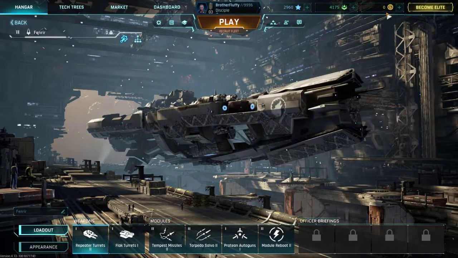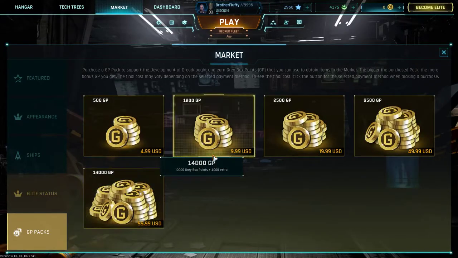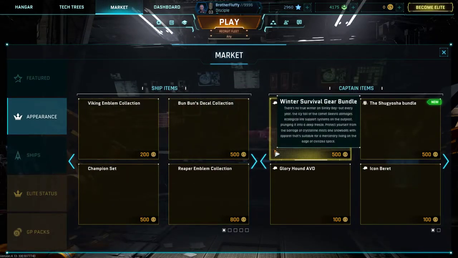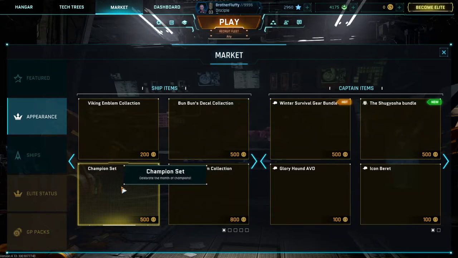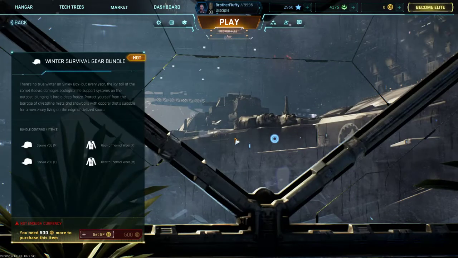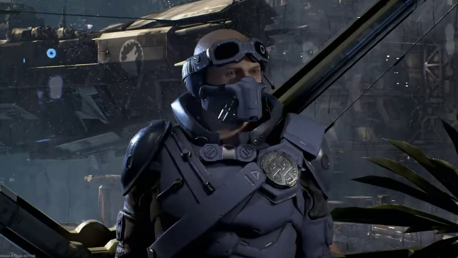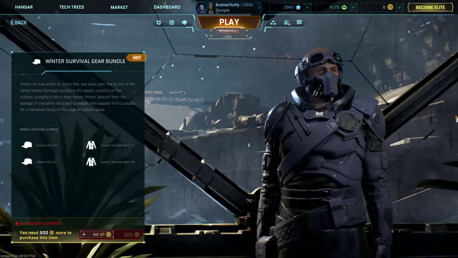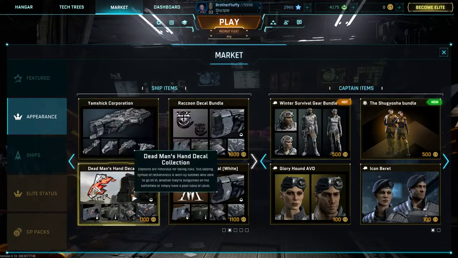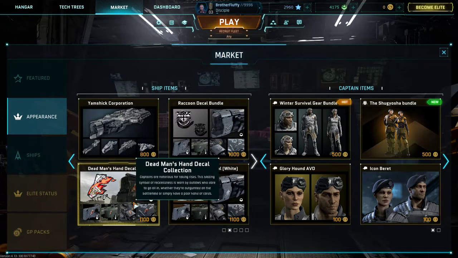Alright. And this is where you get the in-game currency. As you can see here, it's got the sort of stuff. You can customize your appearance. The Viking emblem, champion set, once that loads in. Again, not a whole lot, but this game did just release. Hopefully in the future they'll release more, like hair. Hair would be nice, hairstyles. The Winter's Arrival Gear Bundle, this is how that looks. Got that cool kind of face covering sort of thing. Here we go. Reaper Emblem, Bun, all this sort of good stuff.